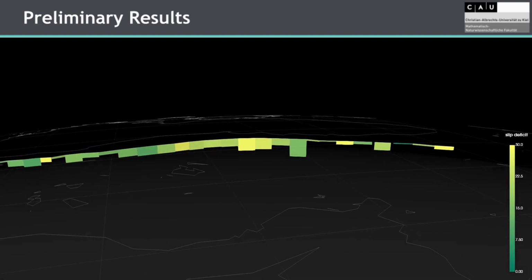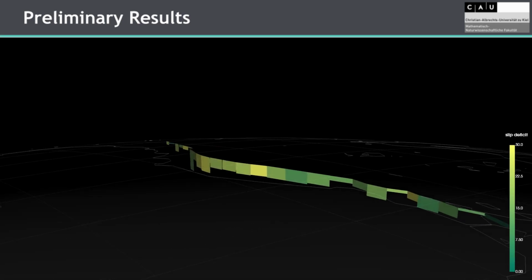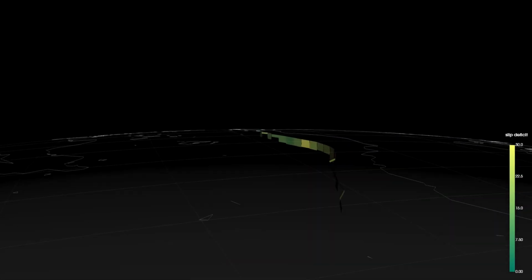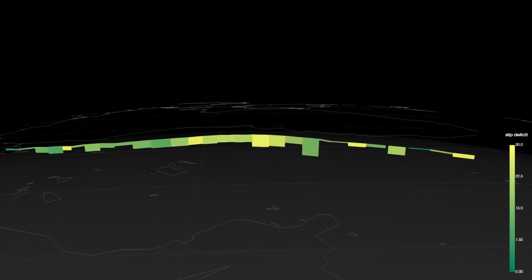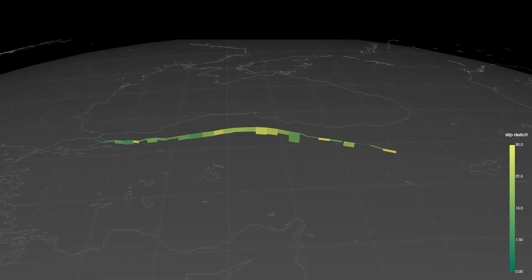We also find that our model is not too sensitive for locking depths, since they often reach the given upper limit. However, the general trends of locking are very similar to previous studies, and also plausible, so the direction we take with this 3D modeling seems to be valid and of high potential.